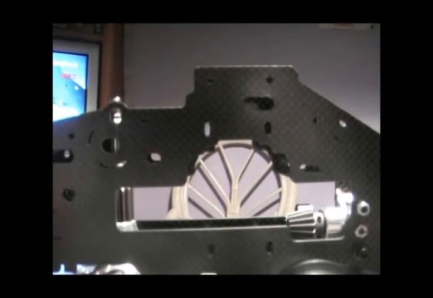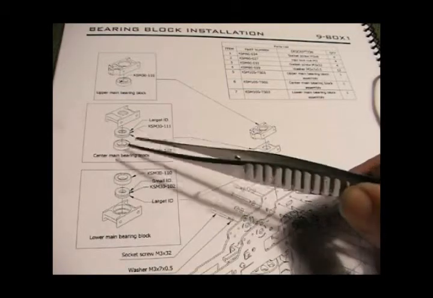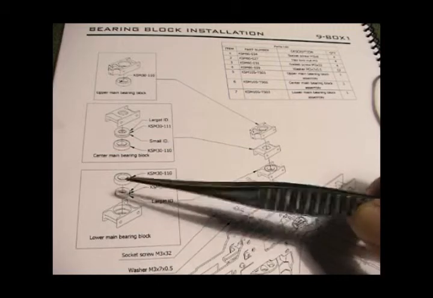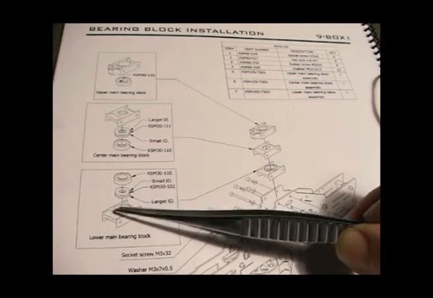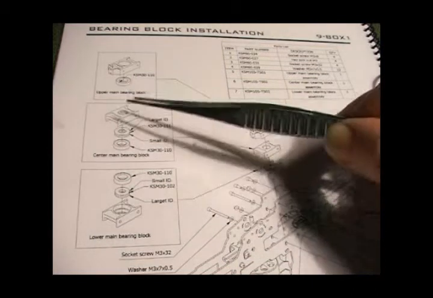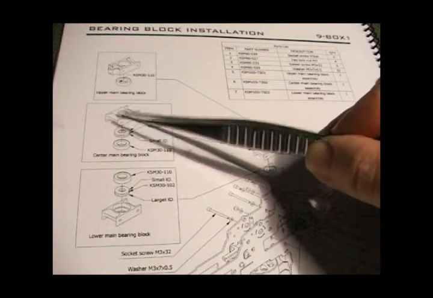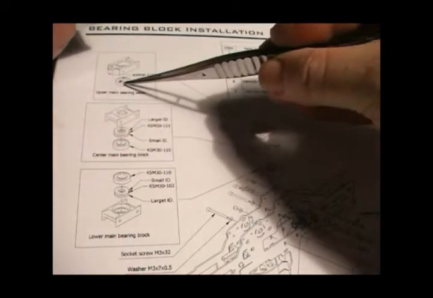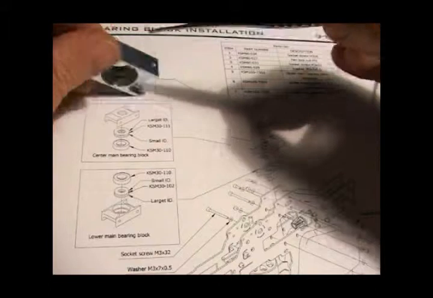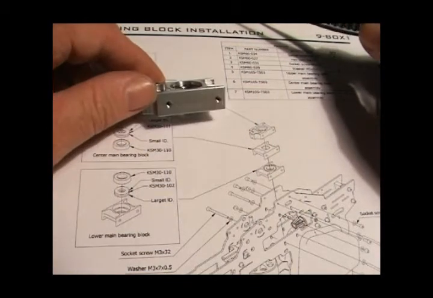We just need to consider the orientation of the bearing blocks and they face up different ways basically. The lower bearing block has got the bearings coming in from the top, so the wider outlet of the alloy block is visible. The middle bearing block has got the bearings inserted from the bottom, so there's the smaller diameter of the bearing block facing upwards. And the top bearing block shows the bearing going in from underneath, so I think we've got the smaller diameter on the top and the larger diameter underneath. So that's my interpretation of how the position of the bearing blocks.